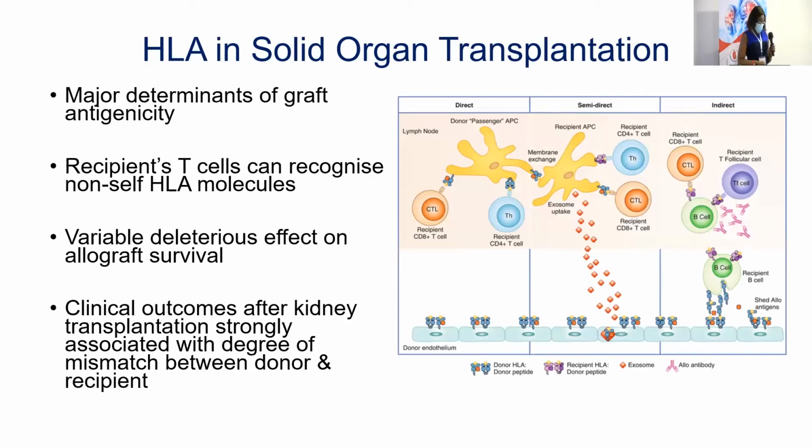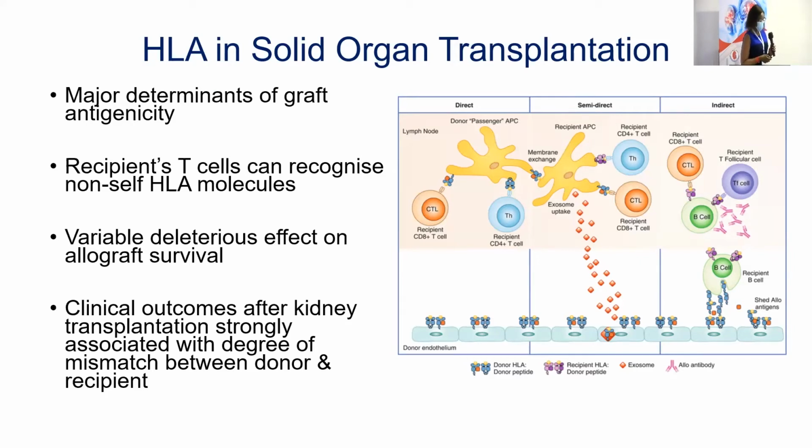So there are 2 pathways of recognition. I won't go into details of that. In the early phase, we have the direct recognition where we have what we call the passenger leukocytes, which include some of the antigen presenting cells. They will be on that donor kidney, for example. And if the MHC on those leukocytes is recognized by the recipient's T cells, that is enough. If there's a co-stimulatory signal, that is enough to mount an immune response.